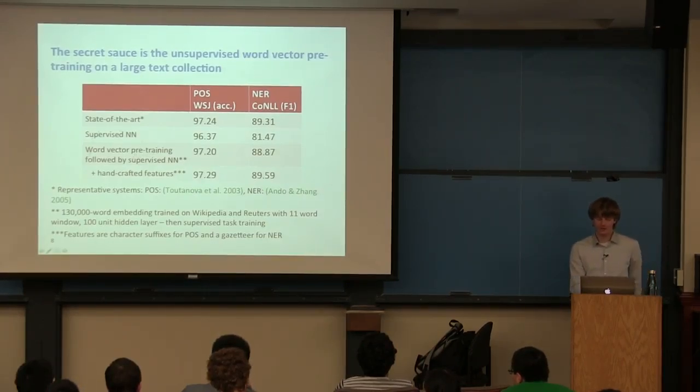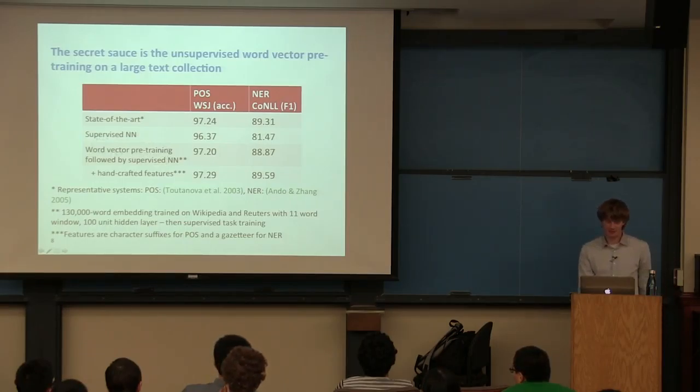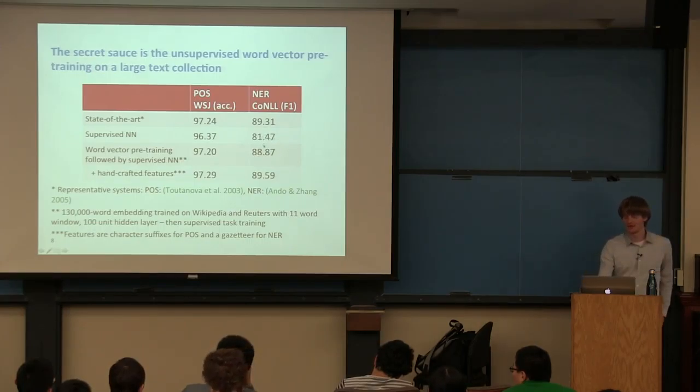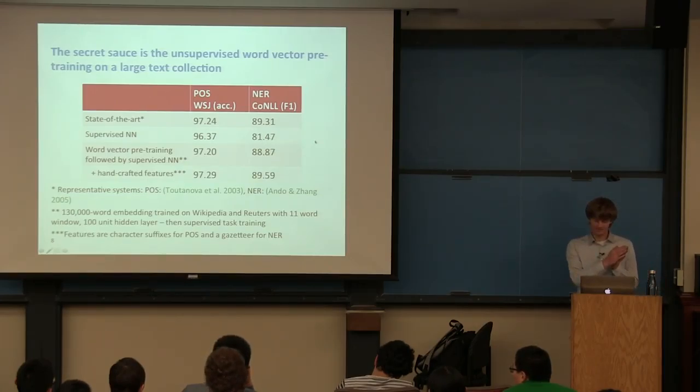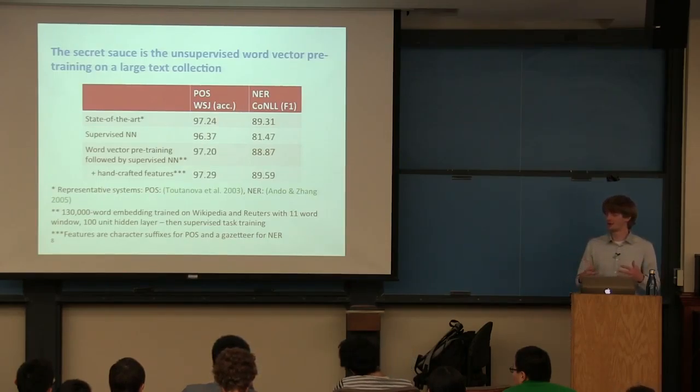Now, if we take these pre-trained word vectors and we initialize all the windows and all the word vectors with those for this task, then we actually start doing a lot better. So here we have almost 1% increase for part of speech tagging, and over 7% for named entity recognition. So this basically shows you that the word vectors themselves actually do capture a lot of information about the syntactic and semantic content of each of the words.